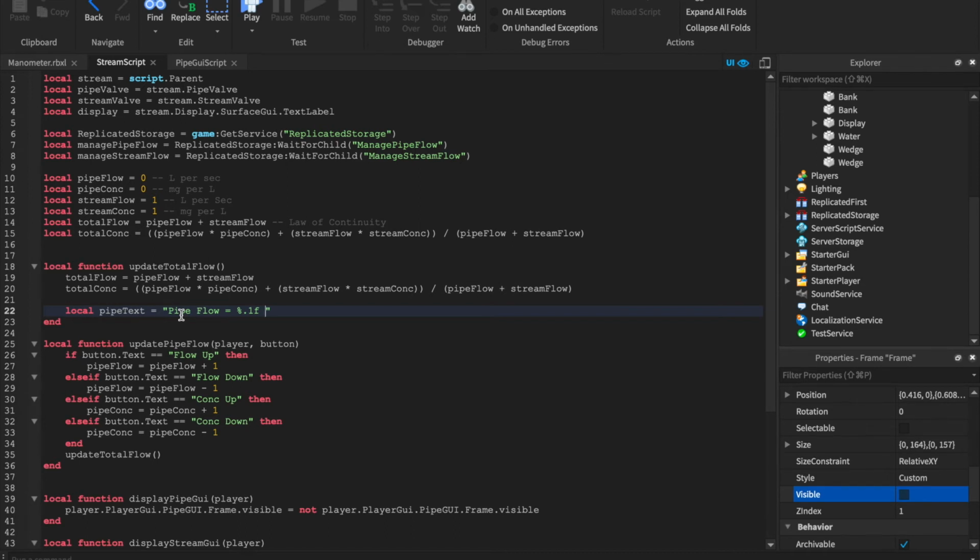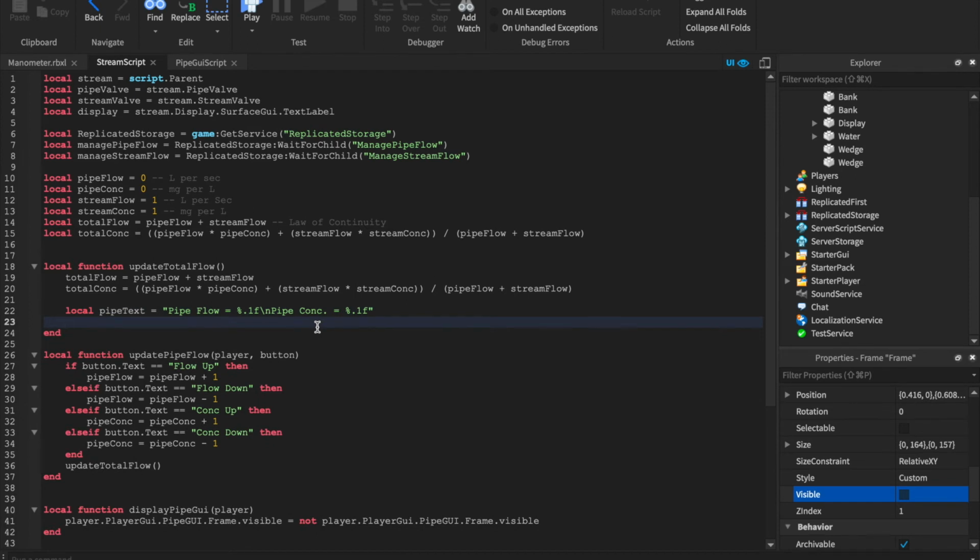So let's just make everything one precision point, one decimal point. And then I'll do a new line and say pipe concentration is going to be equal to, once again, one precision point, and I believe that is all that we need there. Pipe flow, pipe concentration, yeah, looks pretty good. So now we need to actually format it though.